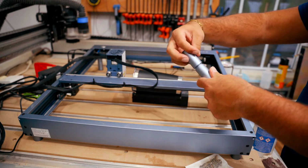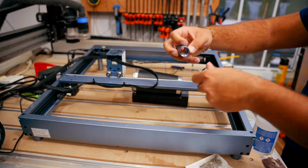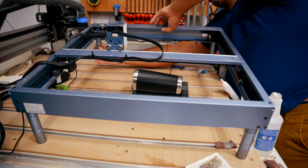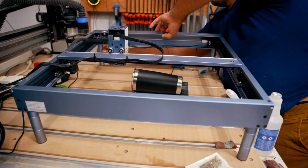And now that I had a successful first engraving on my charcuterie board, I wanted to try out this sweet rotary function. First, I had to use the feet to step up the laser above the height of the cup. Each foot comes with 3 modular levels, and the laser itself can be lowered to set the correct focal length.